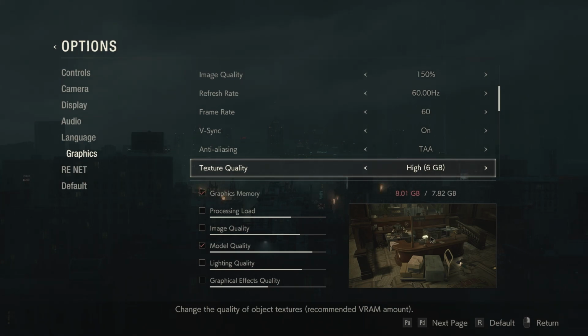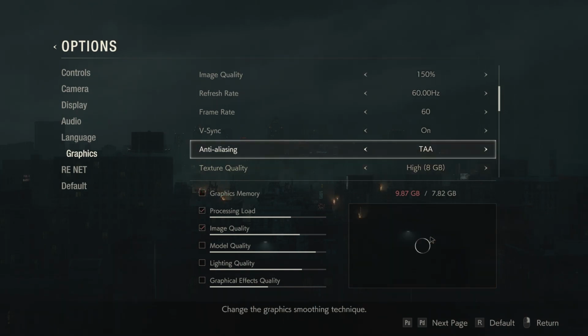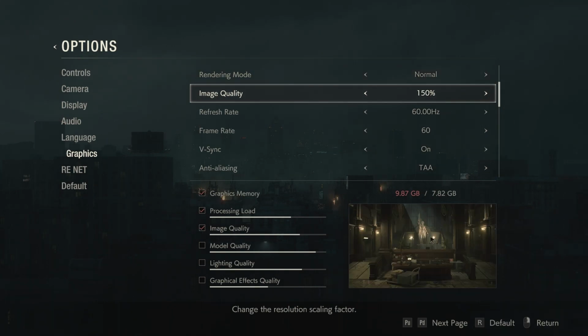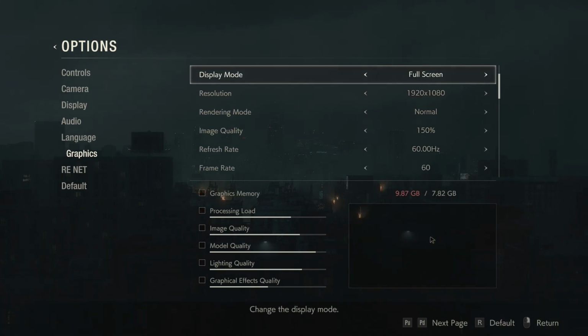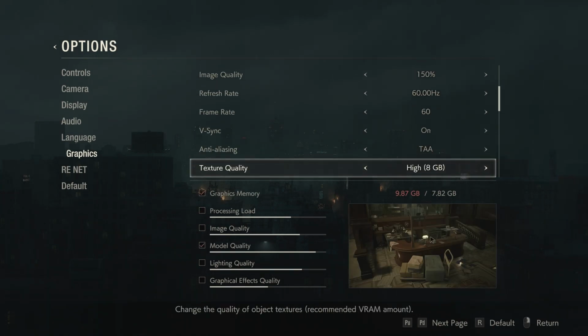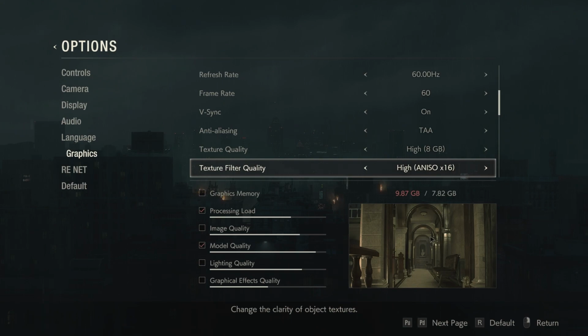This is also something that can really save you memory on your card if you're trying to put it elsewhere. This is one of the settings, along with your resolution, that is definitely going to affect memory usage on your card, and texture quality will.